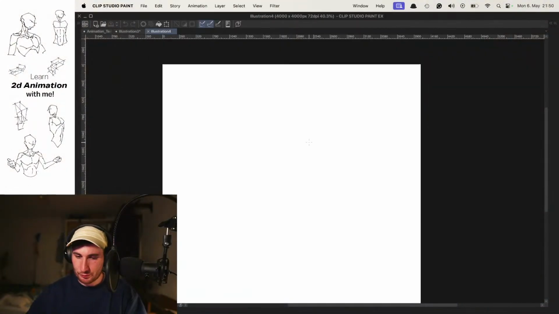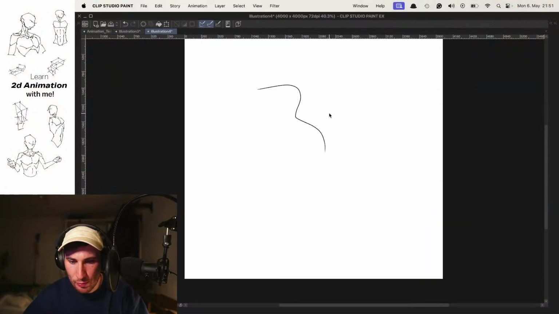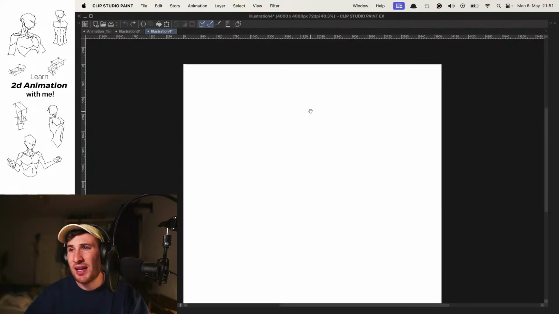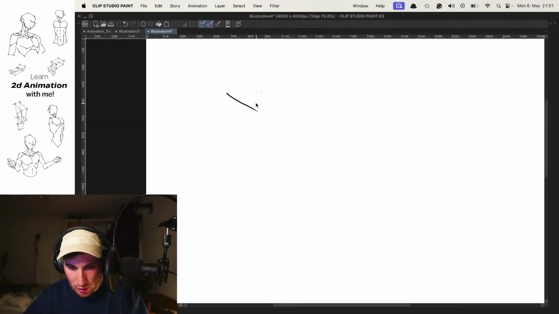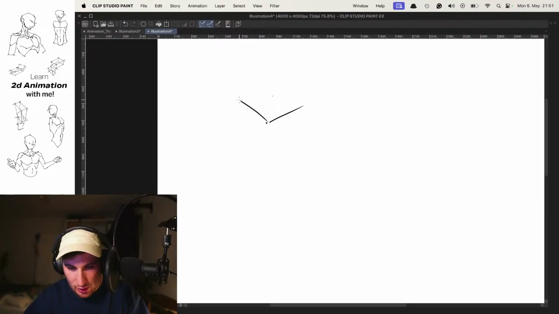So we're starting here on a super simple canvas, and as a little recap, if we have a cube here, let's sketch a couple of cubes. Warming up again.